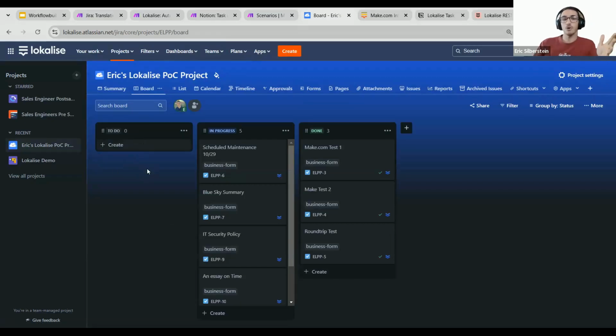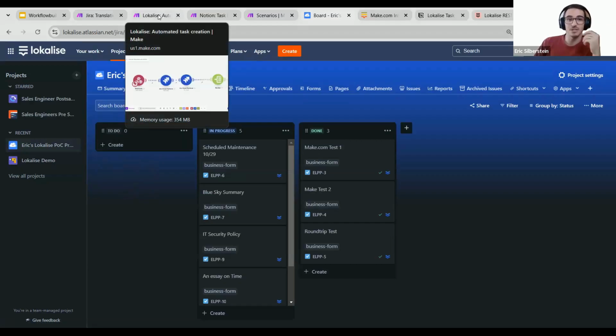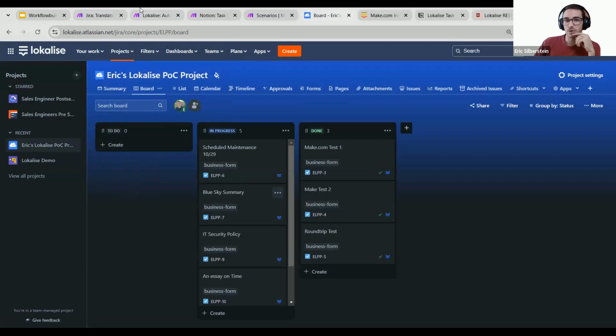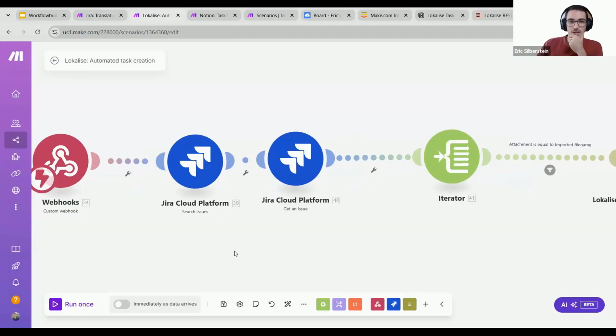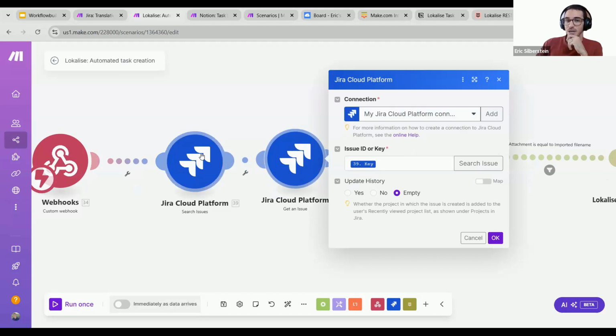Why are they in the to-do category? Well, as part of my second automation, once I've started the task, that's the moment that that translation request is in progress. So we can assume then that within this part of our board is all the content that hasn't yet had a localized task created. And when the task is created, we transition it to in progress. So I'm searching for the issues. And then I'm getting the issues that appear here.